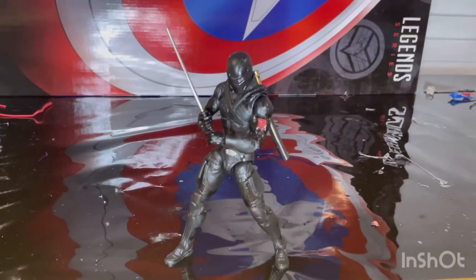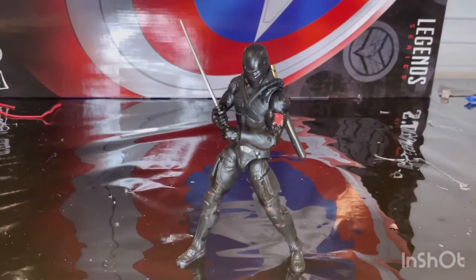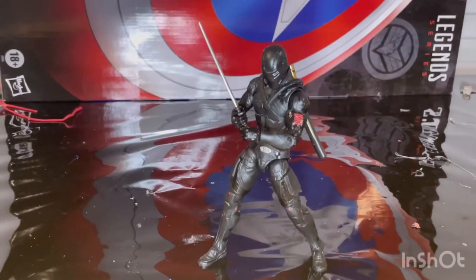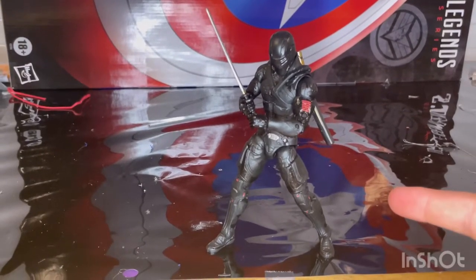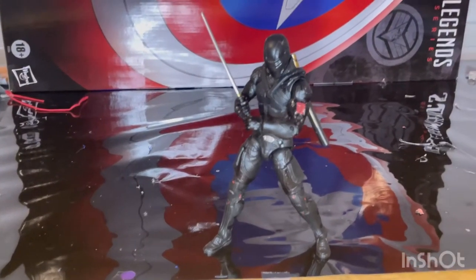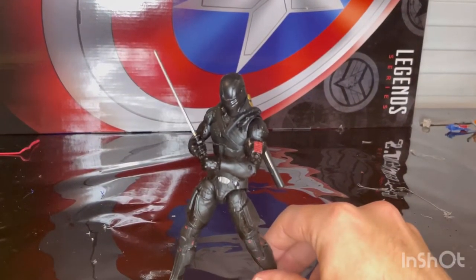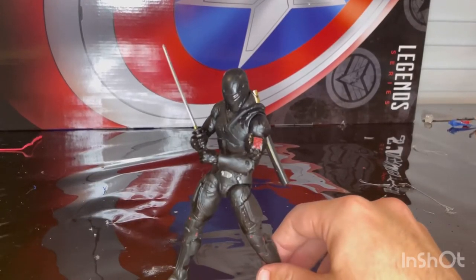But I love this figure. It looks really cool. I like it a lot. I really hope they do a Retaliation figure at some point, like an updated one, because, well, until I see this in live action a little bit more, I might grow into this, but right now my favorite is the Retaliation Snake Eyes armor. Right now I'm kind of between the two. This one looks pretty cool though, in live action, but I haven't really seen a lot of it in action.